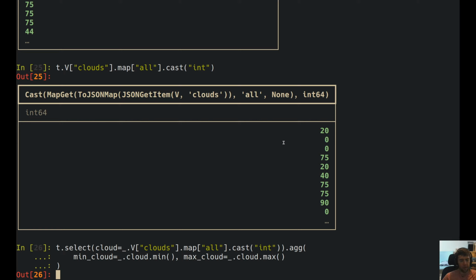The other accessor that we've added, which I'll show off here in a second, if we ever get to it, is the array accessor, which you say dot array, and similar to dot map, it casts your JSON object to an array of JSON, which allows you to work with methods like unnest and slicing and element offsets using square bracket Python syntax.